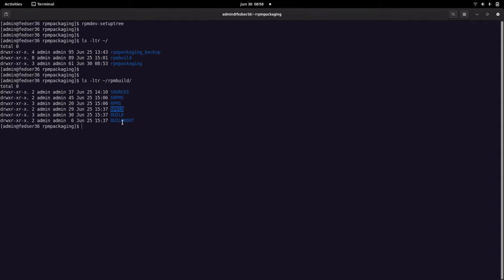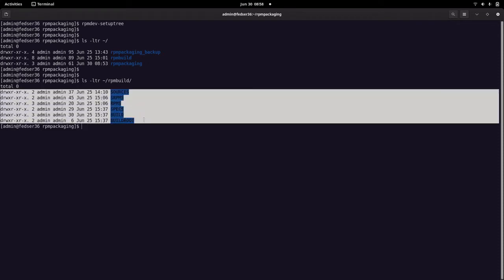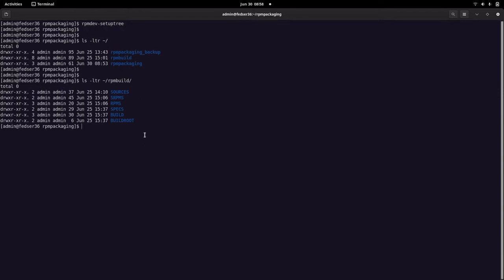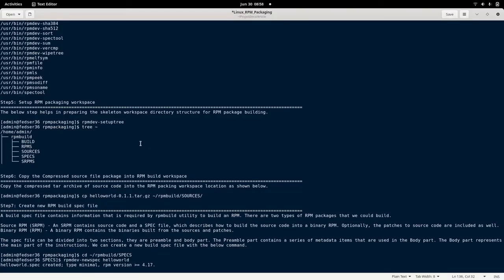This is how the package structure gets created when we run the rpmdev-setuptree tool. We'll go to the next step and see what further we can do for the RPM packaging.